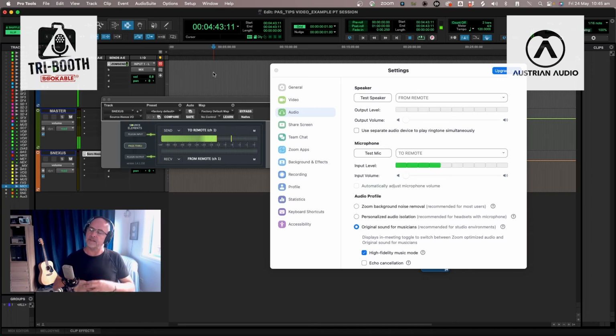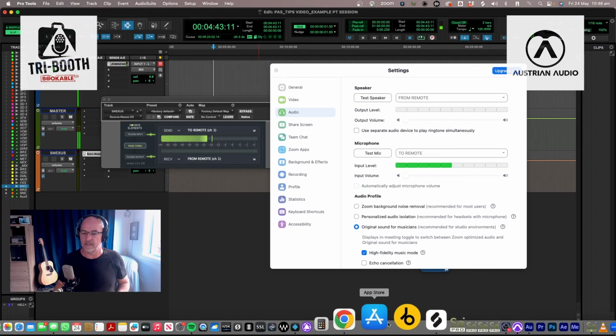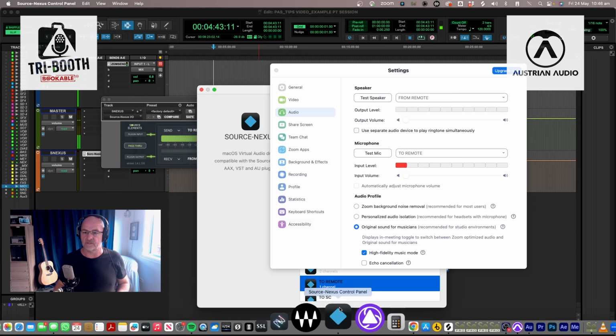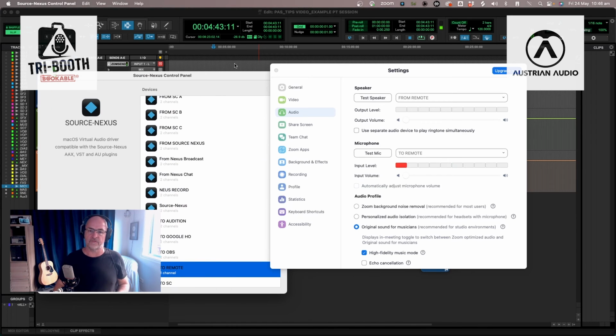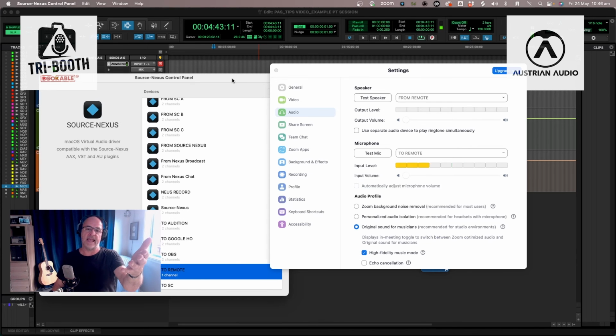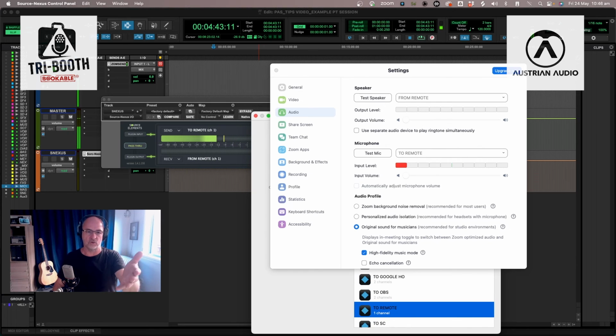It's the same as loopback, but the beautiful thing about Source Nexus is it doesn't have to be this. You could send the output of Spotify to your DAW if you needed to record part of the Pro Audio Suite podcast. You'd go into the Source Nexus window, and you would say, let's create one called From Spotify. And then you would go into Spotify, say, I want you to play out of From Spotify. You would go into your DAW and say, I want you to record what's coming in on From Spotify, and all of a sudden you're recording that. So you can shove audio anywhere and everywhere.